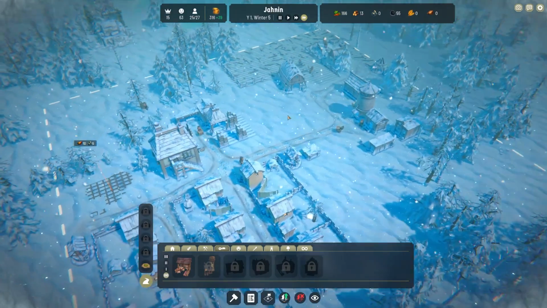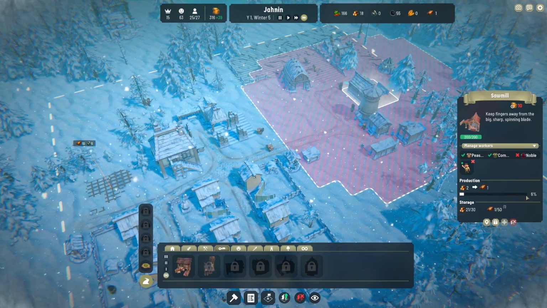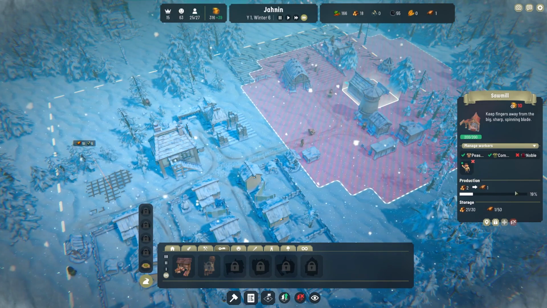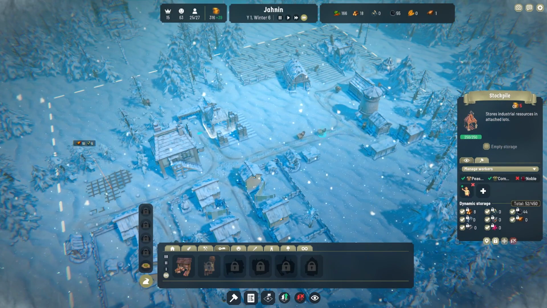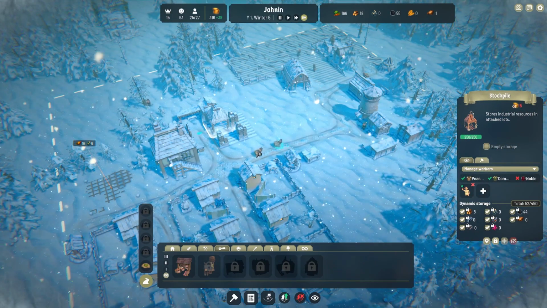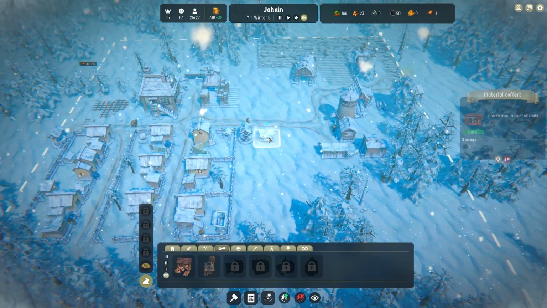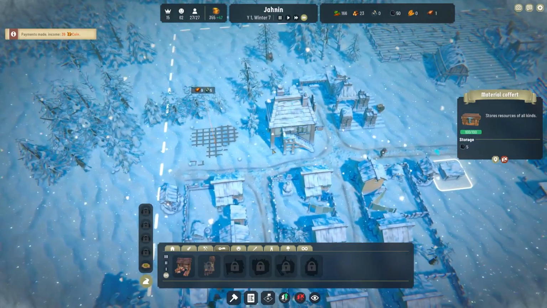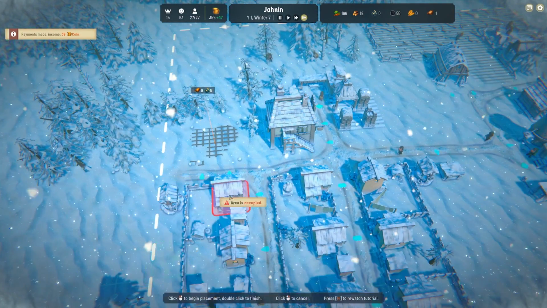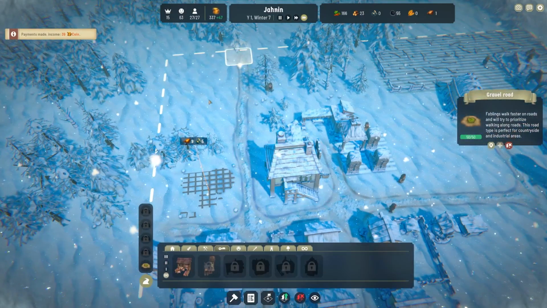How are we doing here? A little bit more stone is what we need. How's the sawmill looking? Actually, tell you what, production is not terrible on the production of planks. It's just maybe not as quick as I would like. But either way, I'm not really anticipating any great difficulty during the winter. I'm going to accept those people. And I'll tell you what I'm going to do. I'm going to start building out here.